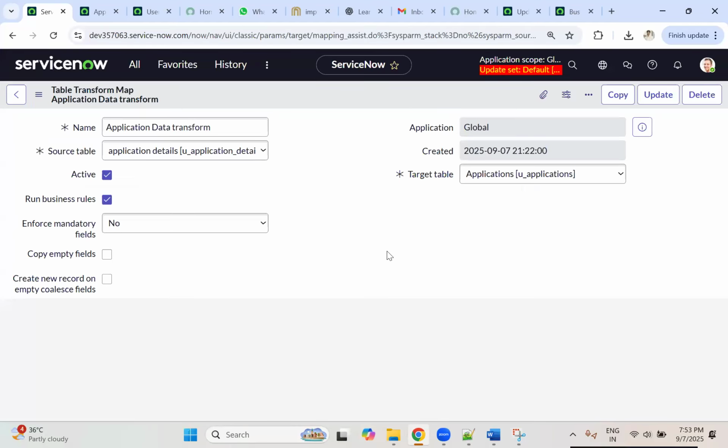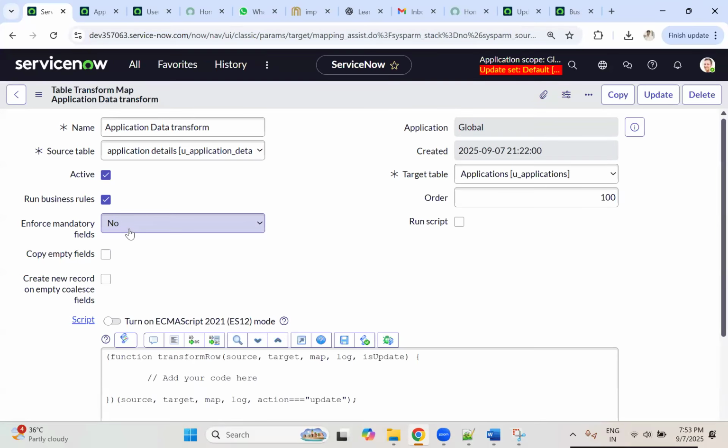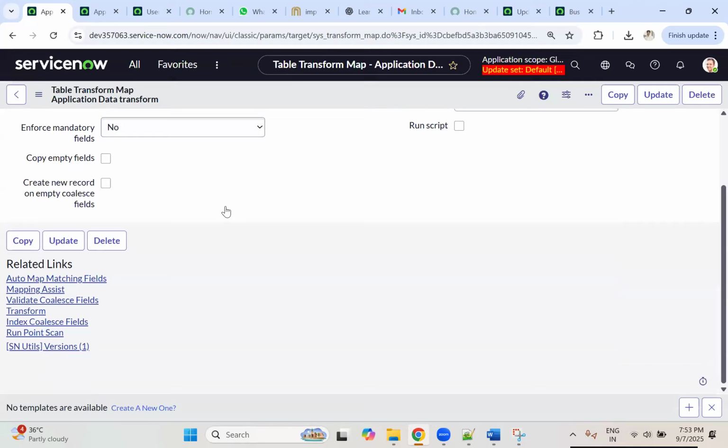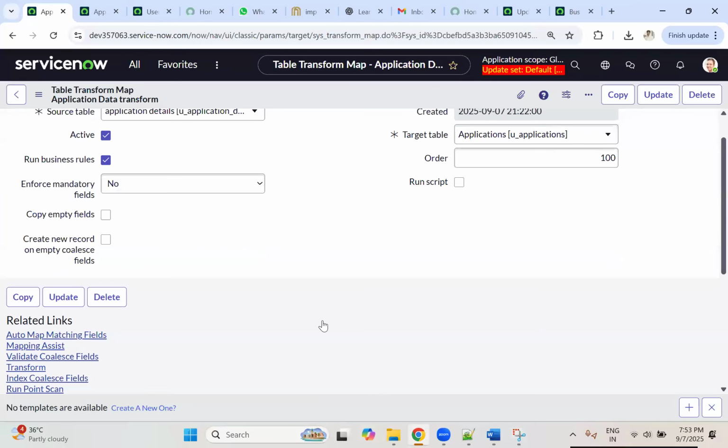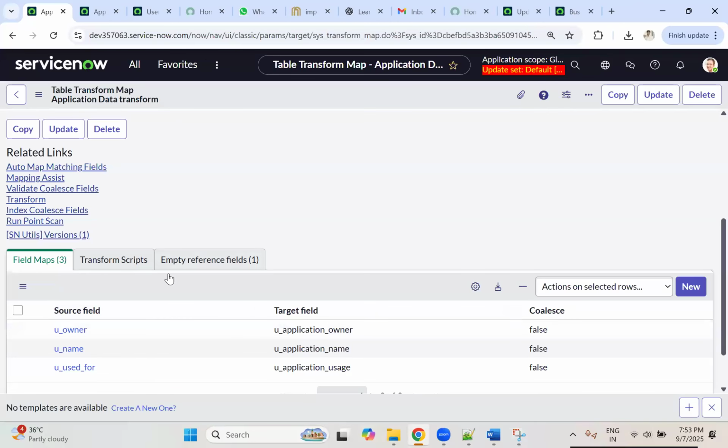Correct. So now there are multiple options here. Copy empty fields, enforce mandatory fields. We will discuss this one when we are doing multiple things. See, now if you see here, automatically the data is there. That is mapped, this one to this one, this one to this one, and there is a coalesce.